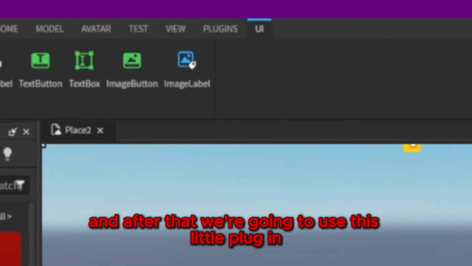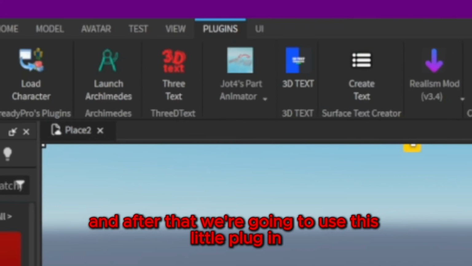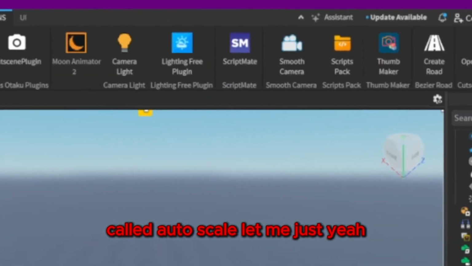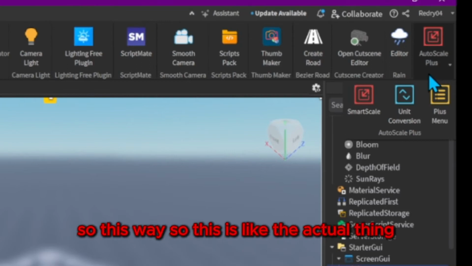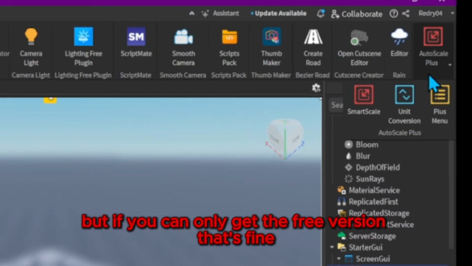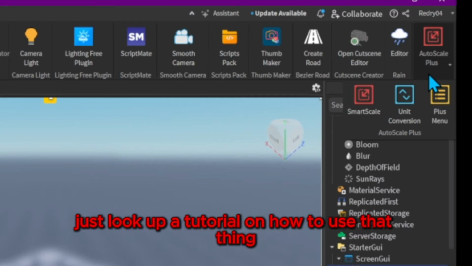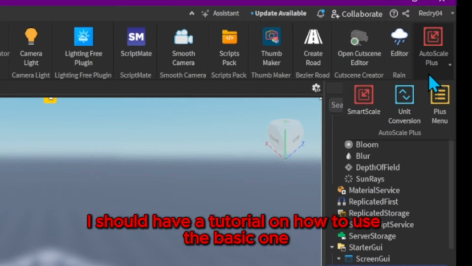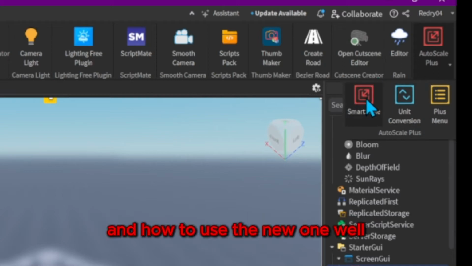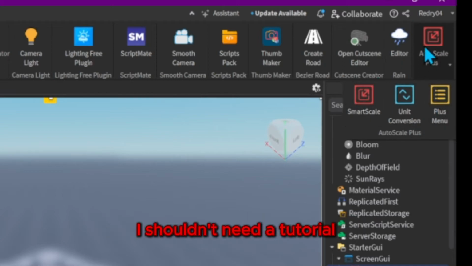After that, we're going to use this little plugin called Auto Scale. Right here I have the plus version, so this is the actual thing, but if you can only get the free version, that's fine. Just look up a tutorial on how to use it.